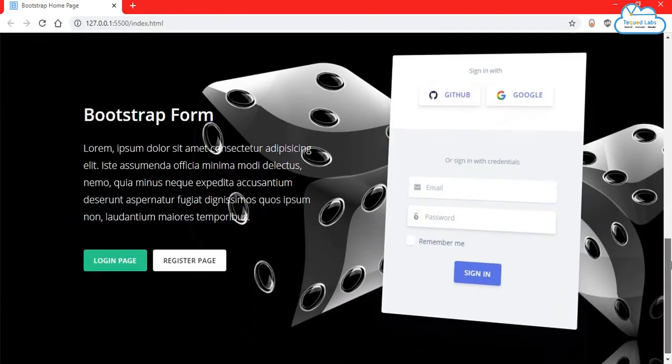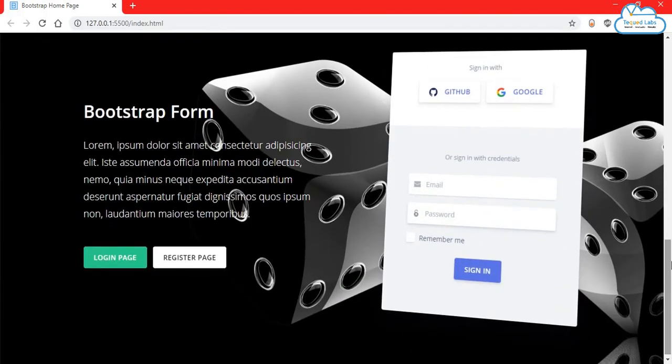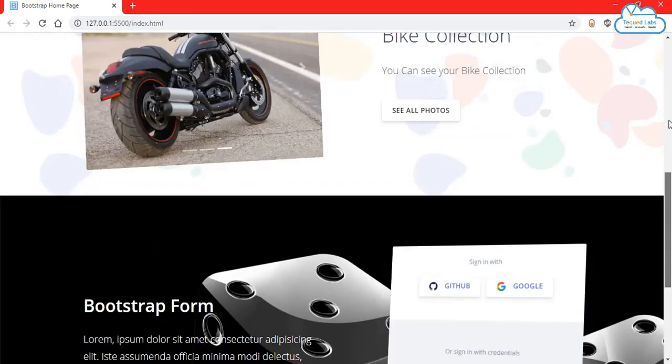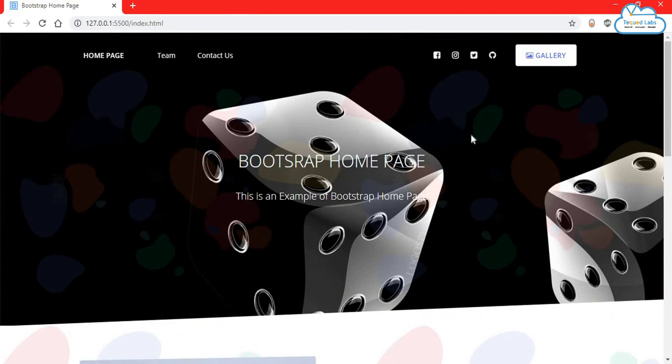So when I come down, now this is quite interesting, right? There's a background image and this text, right? So this is very simple. You can do it in your normal HTML as well. But when you come to the right side, that is the form, you can see it is a little bit tilted, and this looks attractive, right? So you can use this in your website to make it attractive. Now let us study what exactly I have used here and how to build this particular Bootstrap homepage.